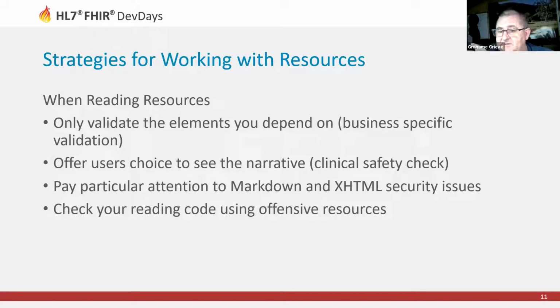So I think that it's a very good idea to only validate the elements that you actually depend on and just ignore everything else. It can be whatever it is. I understand that there's plenty of architects who will go, this is never, ever going to do that. But, you know, count the cost. I think that because you're reading resources, there's always a risk that your code misreads a resource.